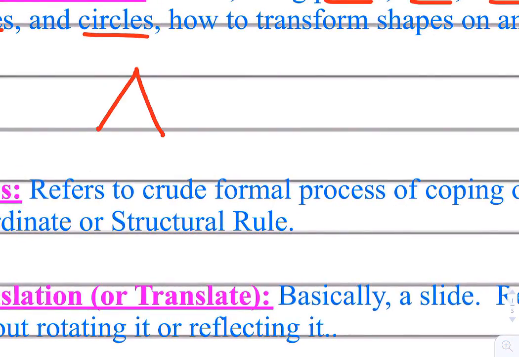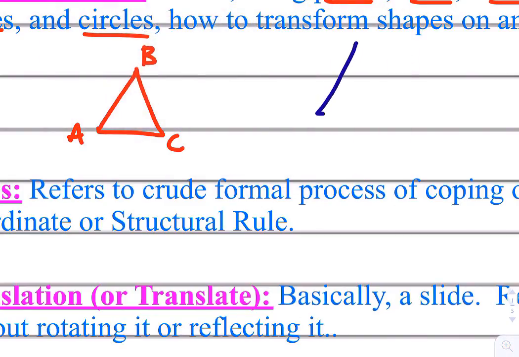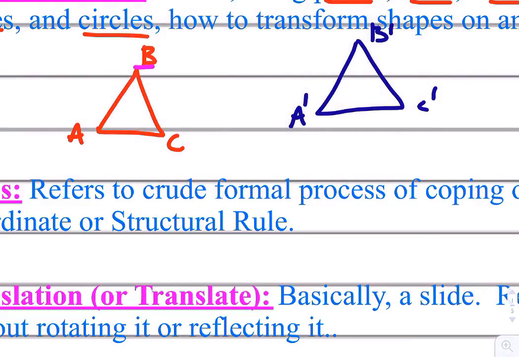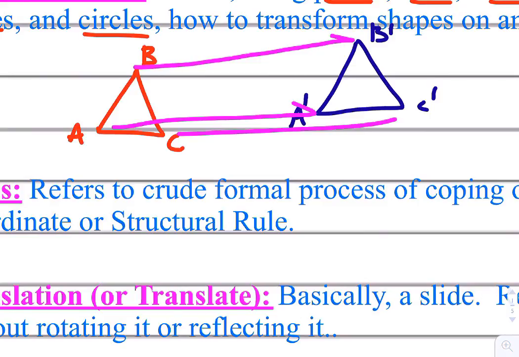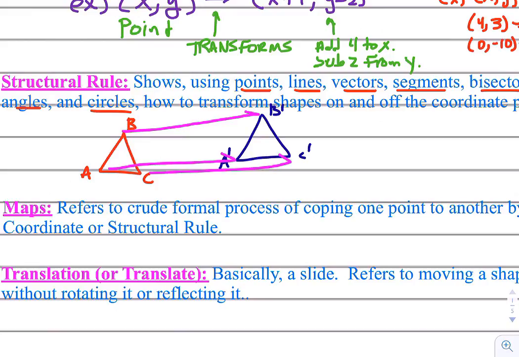And so let's say I have, again, this triangle ABC. And it transforms, let's say this triangle right here, A prime, B prime, C prime. The question here is, how did it get there? And how can I show that using lines or vectors, or whatever kind of thing I have at my disposal? So how can I show it's moved from one point to the other? Okay. So that's all it means. Like, how can I actually show by points, lines, and planes how the thing has moved?